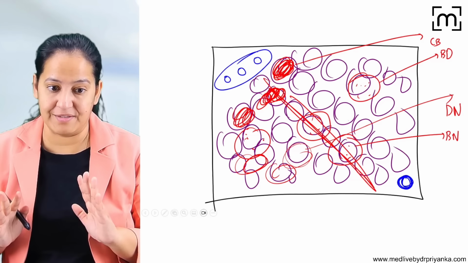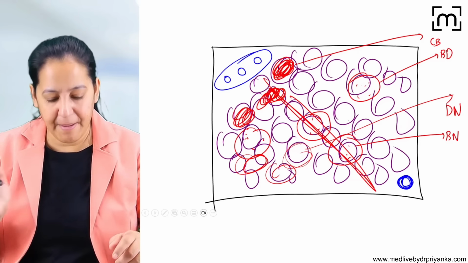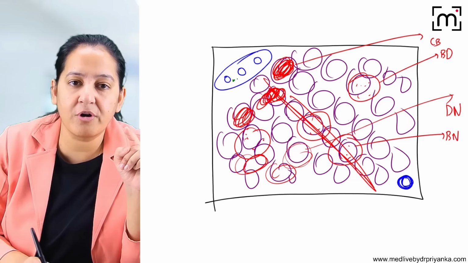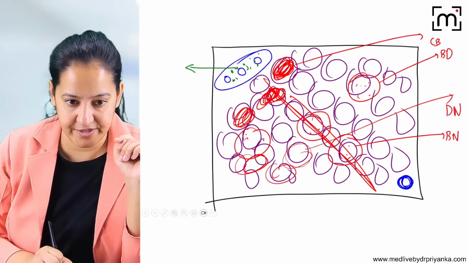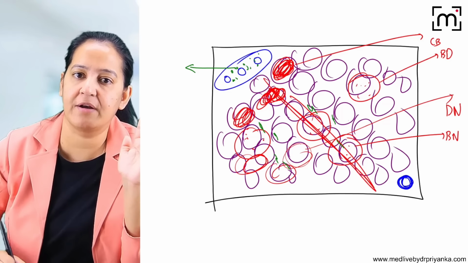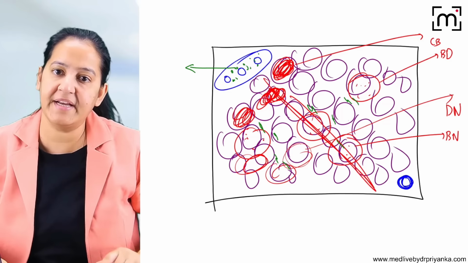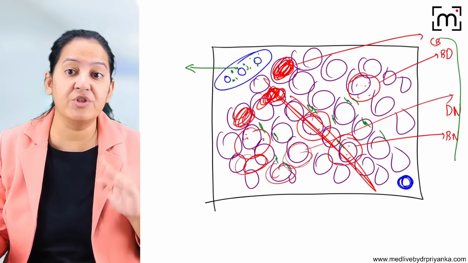So you have to draw it. People, I'm trying hard to explain how to draw and how to label in your exam. Apart from that, in the portal triad, show many lymphocytes and label it inflammatory infiltrate. Okay, and you can draw the Kupffer cell hyperplasia. At many places, you can draw the Kupffer cells between the rows of hepatocytes and label it Kupffer cell hyperplasia if you wish. It's not important, but these 4 types of injury are important.